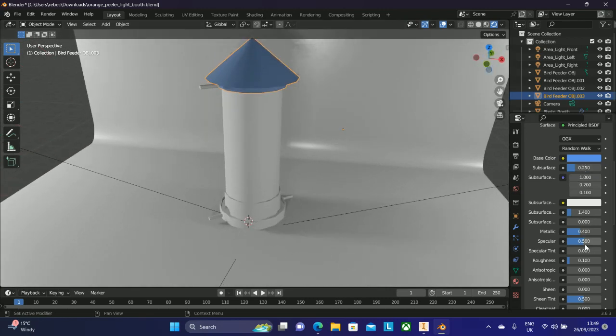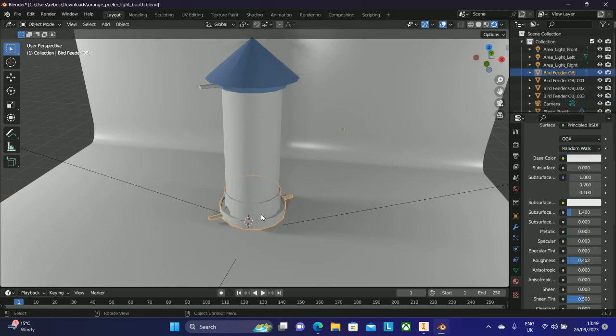Now you can change these values depending on how you want it to look. Obviously, if you would rather it be more shiny, you can increase the metallic, or if you want it to be rougher, you can add to the roughness. Just make sure that you don't make them too high, however, because it can slow down the computer quite dramatically. So we just want to try and keep our values underneath 1 where possible.